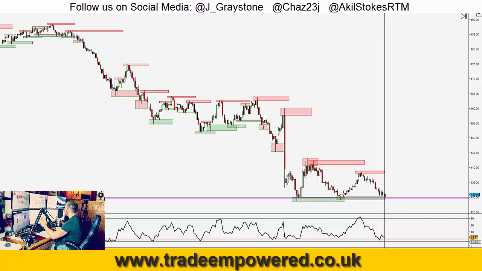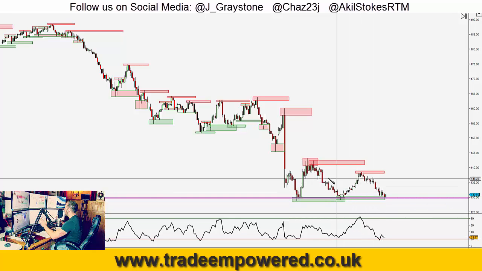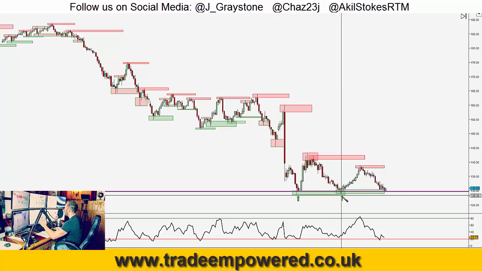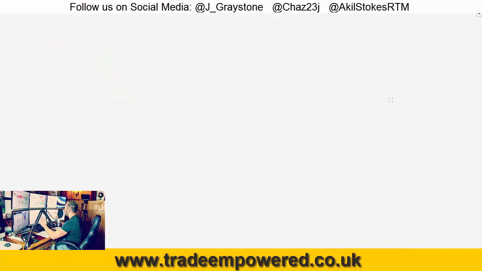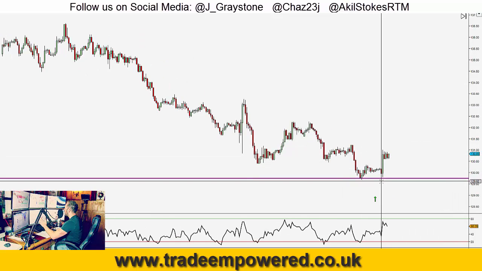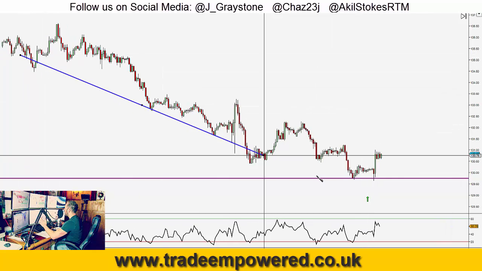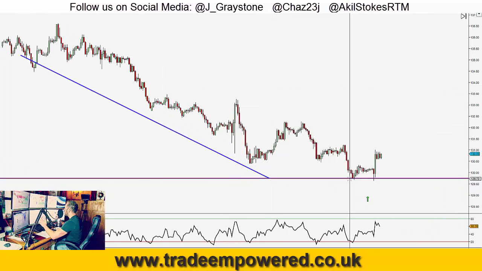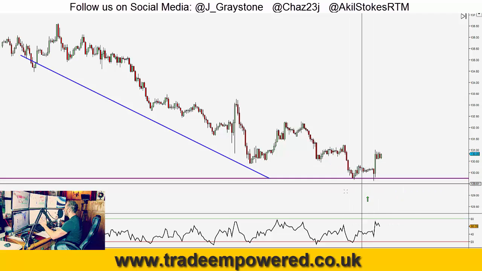RSI has gone oversold down here, and we're at previous structure support. So 1, 2, 3. Okay. You might be looking for a CTS style trade or a double bottom. We've actually put in a double bottom here at market. You can see that we were bearish, right? We came down, we tested this level, which is previous structure support, and we've put in this little double bottom here.